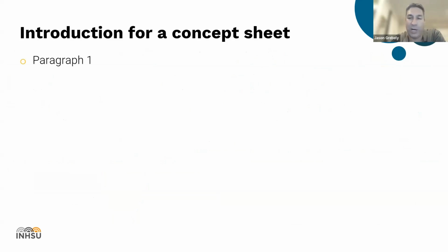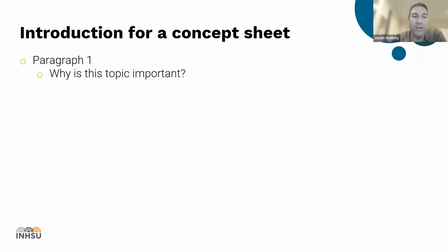Okay, introduction. I have a pretty formulaic approach. If you guys were here for the abstract writing workshop, I had a formula for that. We're going to run a paper writing workshop later this year. I've got a formula for that. And again, part of this is personal preference, but I think a lot of people would agree with this sort of framework. And we're lucky to have Carla Trelaw that's going to present after me, and she's going to present a social science or qualitative research concept sheet, to give you an idea of how that might differ, because it might differ a little bit by the field. But I think, look, the general concept is the same.